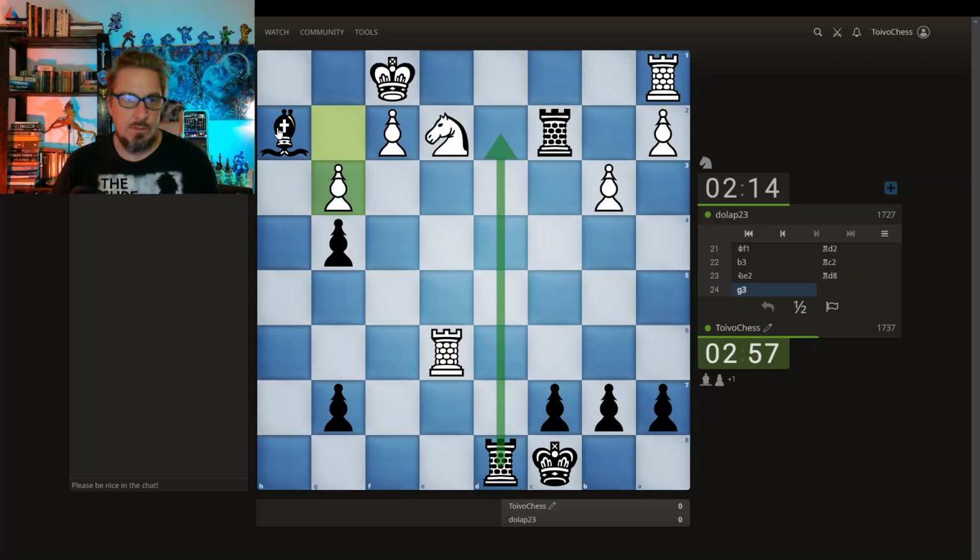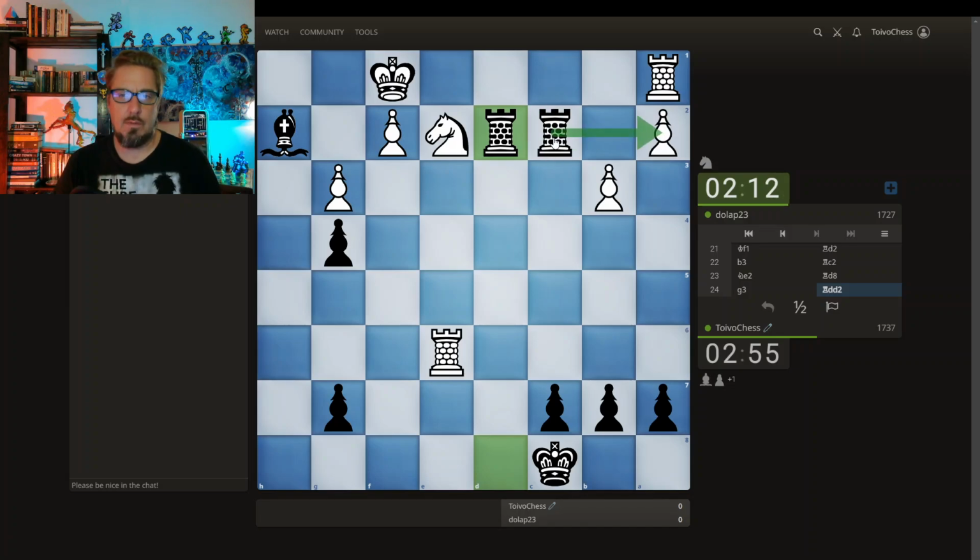Okay, my opponent wants to trap this bishop. Very good idea. Now I can go after this pawn. Actually, this is a bit worrisome. No, this is not, because then I can grab the rook, or grab the knight. Rook takes, rook takes. You grab here.